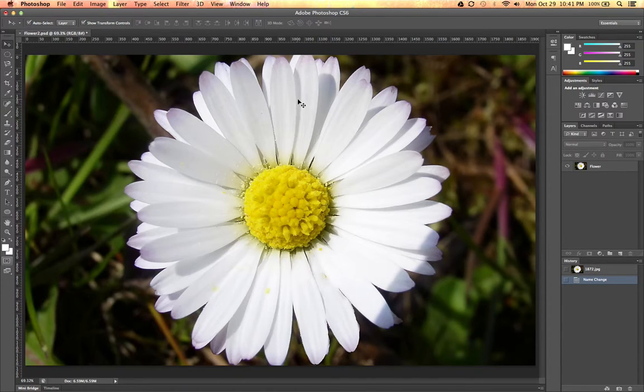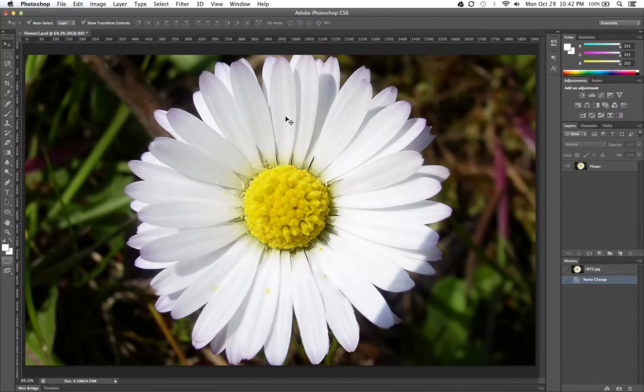What kind of flower is that? I have no idea. Maybe it's a sunflower? I don't know. It's a white and yellow flower. What we're going to do is let's make a selection around all the petals and change their color to a purple or something. So the first thing we need to do is get a base selection or start our selection.